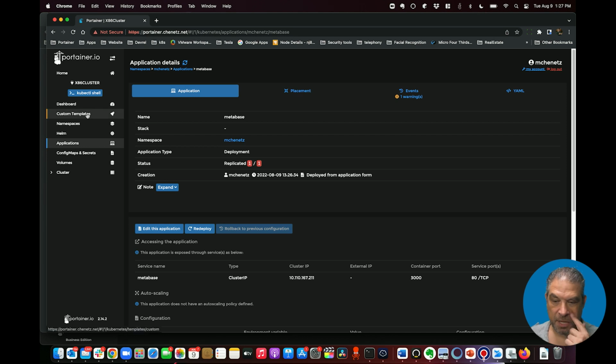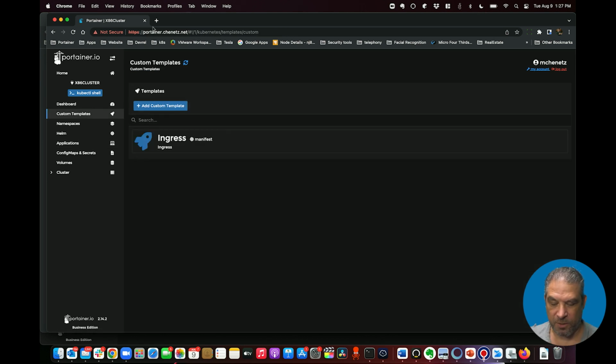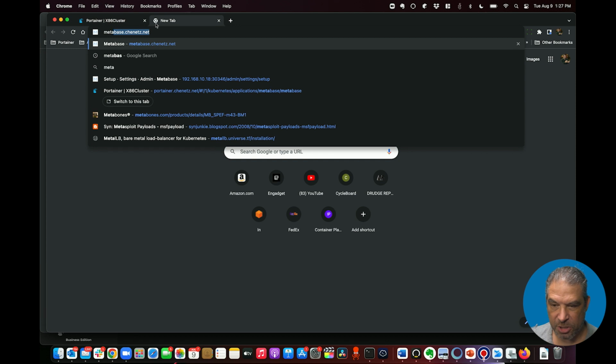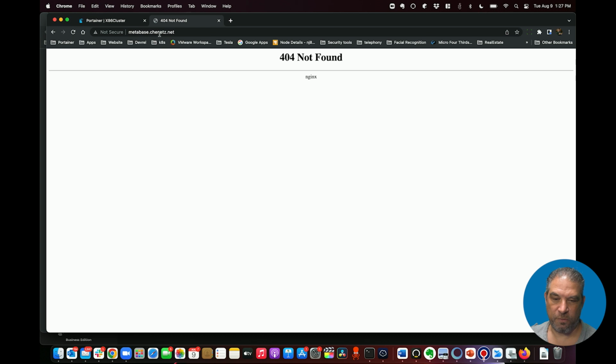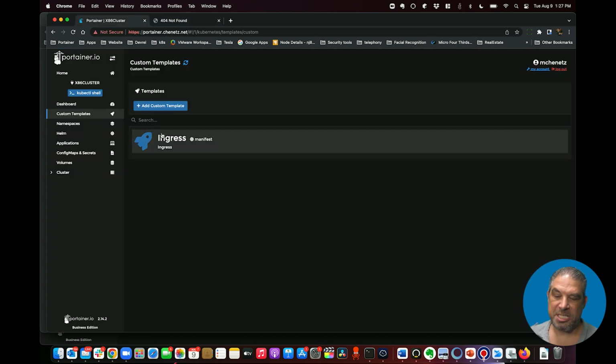So if I go into custom templates, well, let me actually prove something first. Let's go to Metabase, which I've actually created a DNS entry where metabase.chenetz.net will go to my ingress load balancer. So if I click there, right now it says 404 not found, which is totally expected because it's not set up at all. But let's say you knew nothing about how to set this up in Kubernetes.